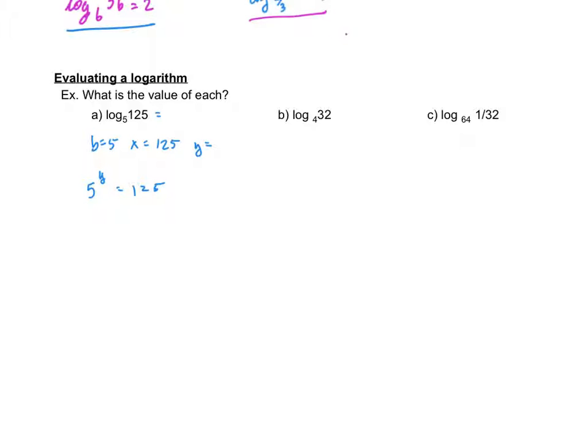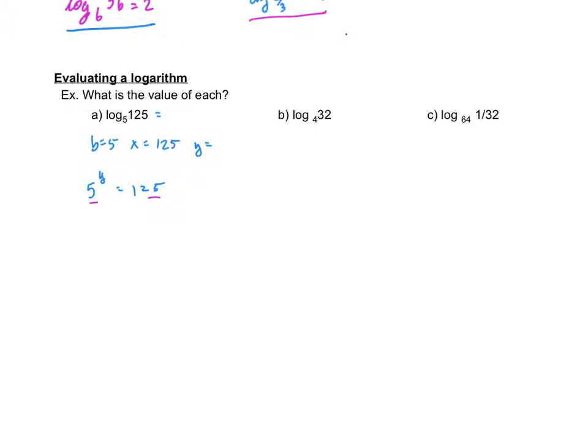Well, in order to solve this, what you want to do is remember your exponent rules: when we're doing exponential equations, if my bases are the same, if I have a to the b equals a to the c, then since I have like bases, I know that b equals c, because my exponents have to be equal if my base is equal. So what I can do is figure out what I need to do to get the same base on both sides.